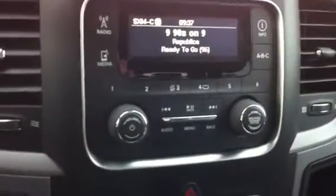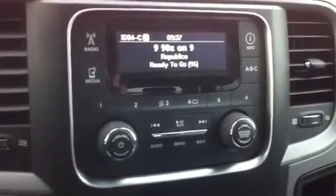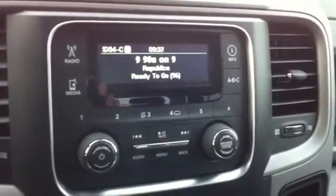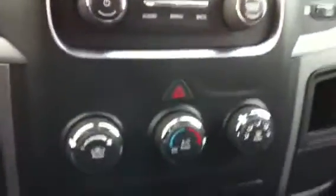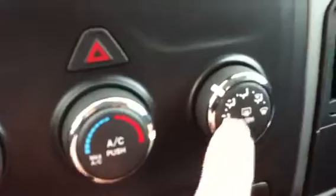What this truck doesn't have, what they've gone away from this year, is the CD player. No longer do we have a CD player. And what's really taken the place of that is that USB port. So if you've got music downloaded to a stick, again, you've got lots of listening options. This truck has air conditioning. It also has, I mentioned, heated mirrors. That's the button you press for turning those on. It has electronic stability control, which is always engaged, although you can disengage that.